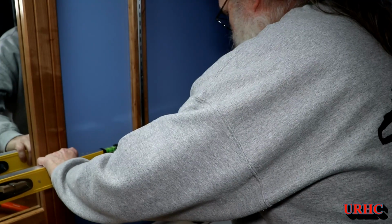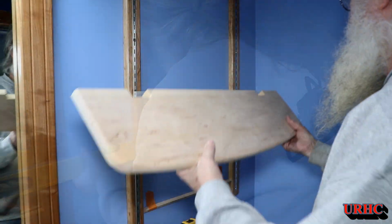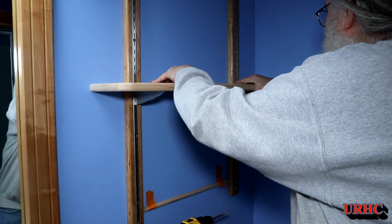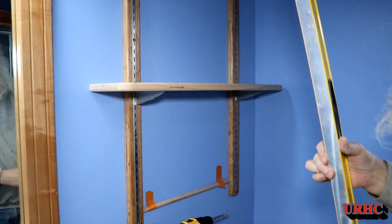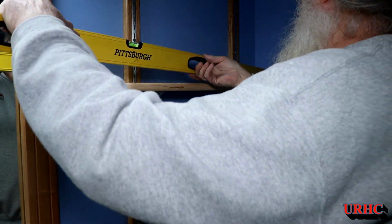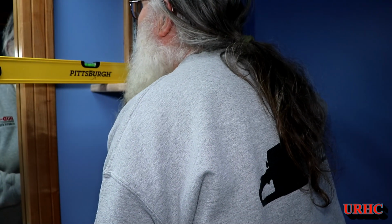And it's time to just check the level of the shelf brackets in place, make sure I'm pretty close. And I was only off by a hair, and I was able to just shift the one bracket up a little bit before tightening the screws. And then it's time to just set a shelf in place, make sure everything fits, and make sure that they're going to be level. And yes, they are, so that's good.